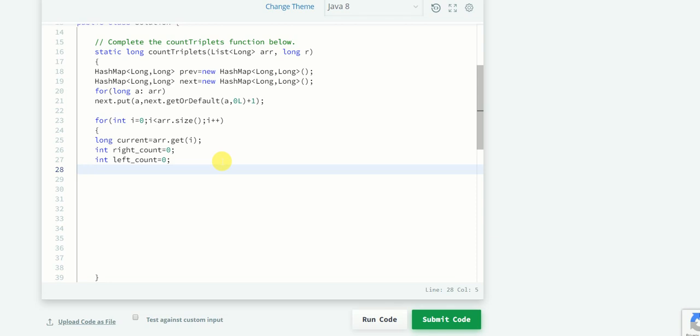After that, what we did, we simply pass the current element.